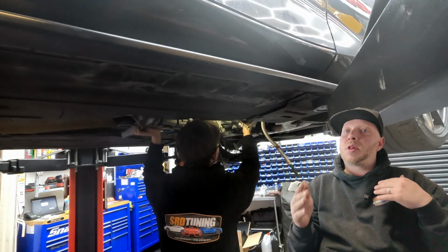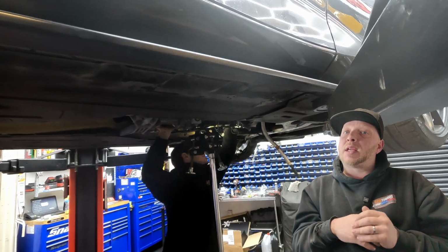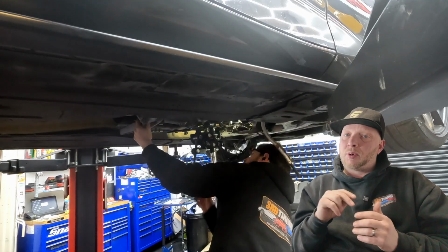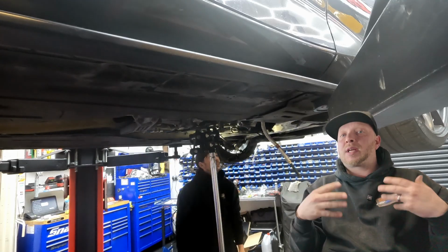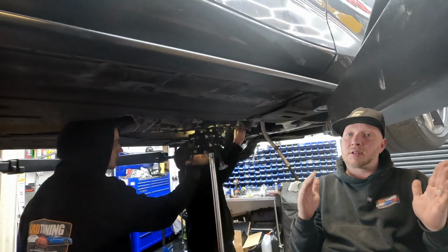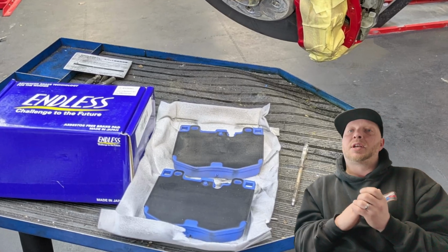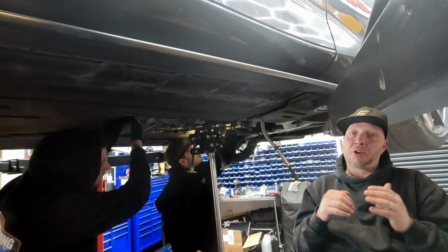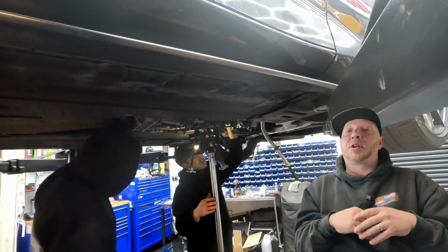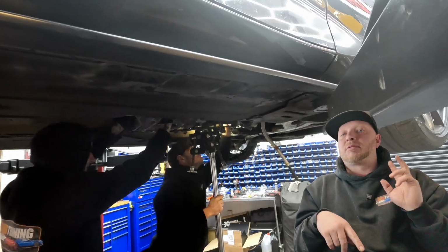But as you can tell, all of these mods are for something in the future, which is going to be round 2 of the mods. The suspension's got KW and we've got top plates as well, so we can adjust the camber on the front of the car, and obviously the brakes need a bit of upgrading because we're actually going to push this car with a pure 800 and fuel system, and we're going to start to move the power up. But that's round 2, so this is round 1.